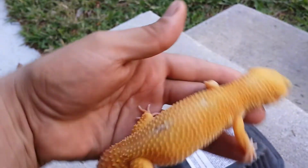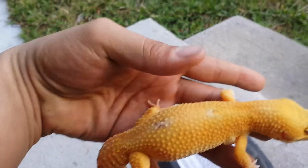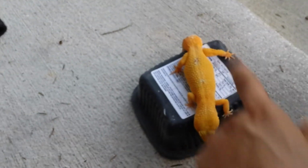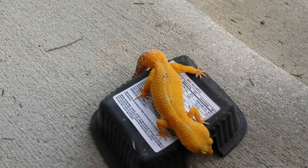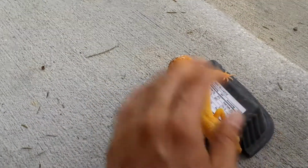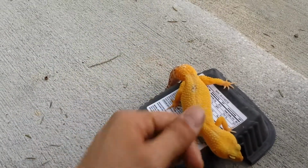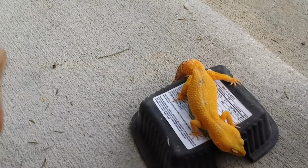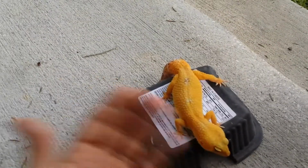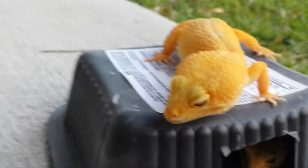I specifically picked this girl because anytime a line bred gecko is bred the correct way, especially in the Sunglow project, you'll see real clean sunglows where they don't have any kind of patterns on their back. But this female had a weird little pattern there. She fit the qualifications and characteristics that I needed, such as the super giant form of a leopard gecko. Also the color, the brightness, and the fact that she's pretty much an albino. This particular female has also the raptor gene, which is really cool. It's a nice little cool gene to work with.